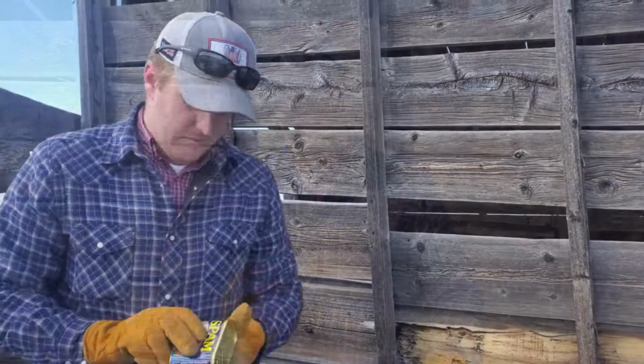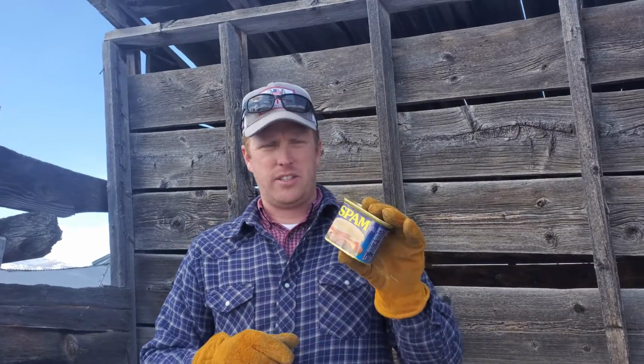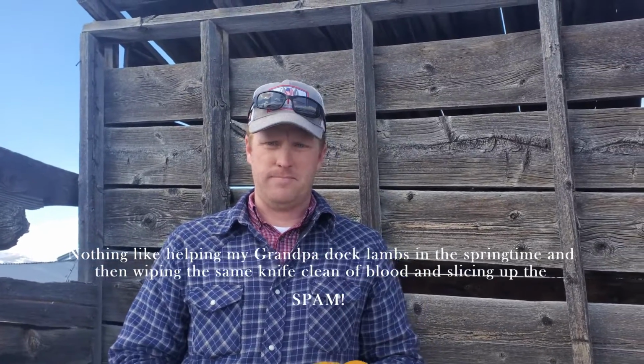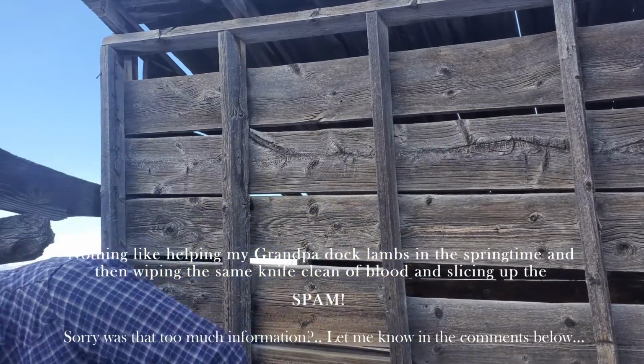And I almost forgot, classic Spam. Some of you might need Pepto-Bismol after you eat some of the Spam. But classic rancher's food right here. If you're out on the range, you're just looking for something quick, definitely keep all these items, except for your egg, of course, it'll break, in your ranch truck toolbox, because nothing says a hearty lunch like a little bit of Spam on a sandwich, or you just open your ranch knife, your old-timer knife, and slice it up and eat it cold, or if you can build yourself a little fire to do so. But I remember that growing up, eating some of that Spam with my grandpa.